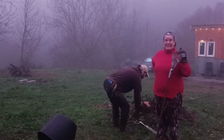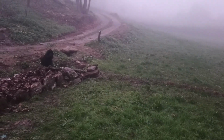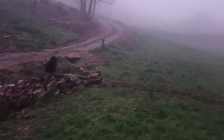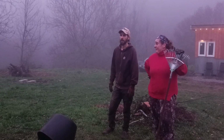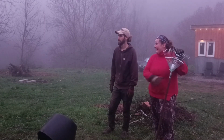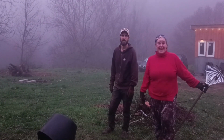Oh, wow, the fog has really set in, actually. It's floating in even more. You can see it rolling there. Totally. I'm not sure the camera does justice to the density of the fog. But we've been hard at it for a whole day, so I think it's pretty much safe to say that for this week, this is all the work that we can do.